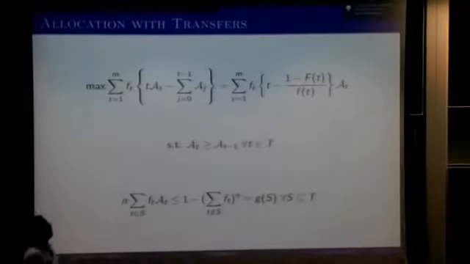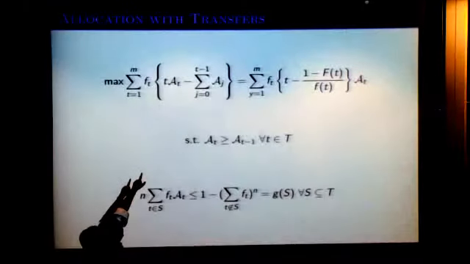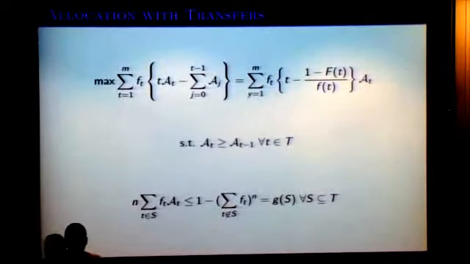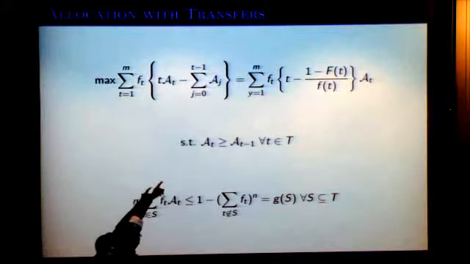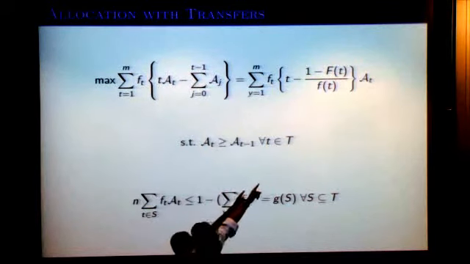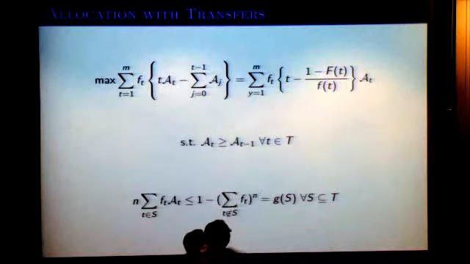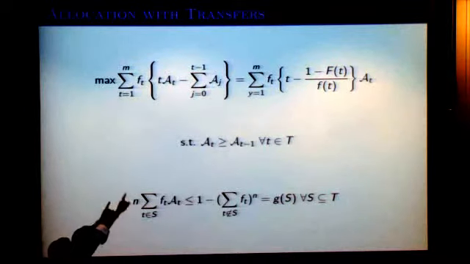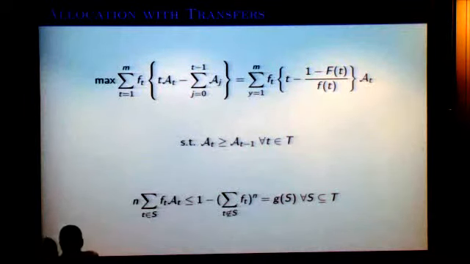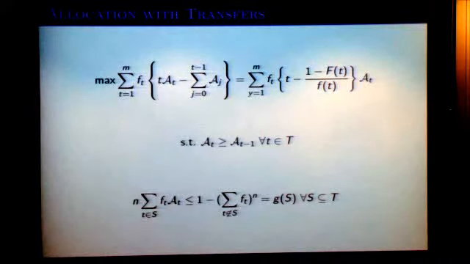So if you put those pieces together, in the top I've replaced the payment variable by the linear function of the calligraphic A's. And if you do some rearranging, you get that expression over there, and what I have in braces is the virtual value. Those of you familiar with Myerson will know that he gets this by integration by parts. And as some of my colleagues lovingly joke, it's not often you get to win a Nobel for doing integration by parts.